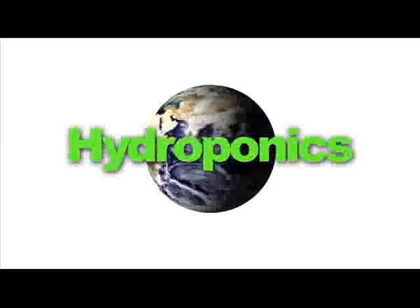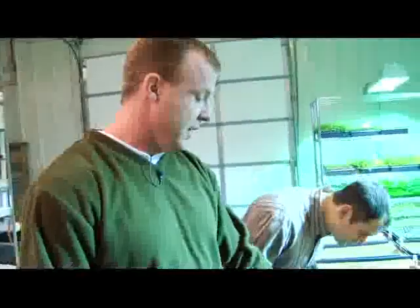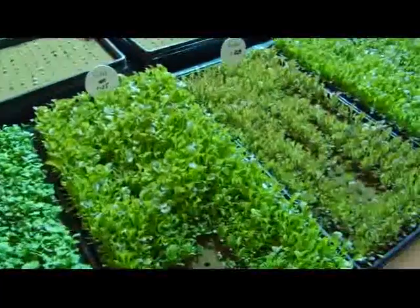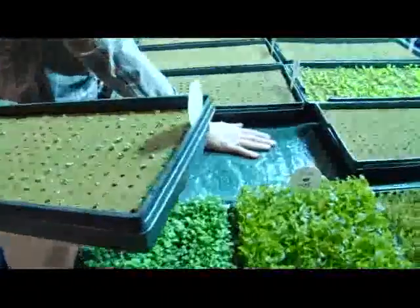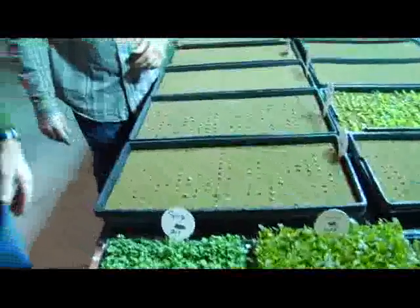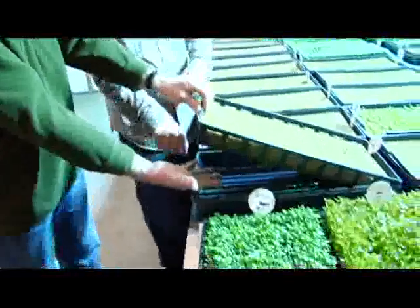You pluck it out of the water and it's in your mouth — crispy, no wilting, no downtime. Pick it and cook it. Absolutely. John, we're stepping over to the next stage of the process. We just left the seeding area. These trays have been watered in from the top and are saturated. Now we bring them to our nursery area, where they sit on a heat mat that stays at approximately 76 degrees. This allows for a proper germination rate for all the varieties we're growing.